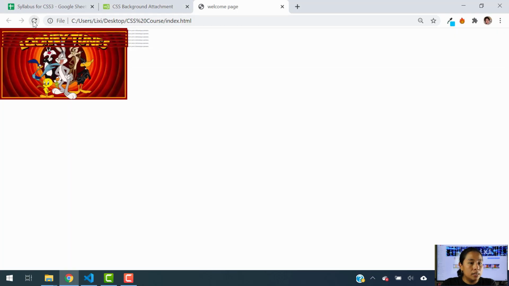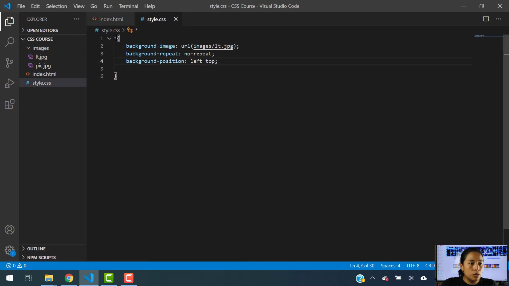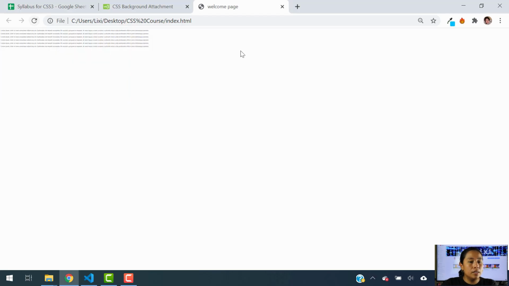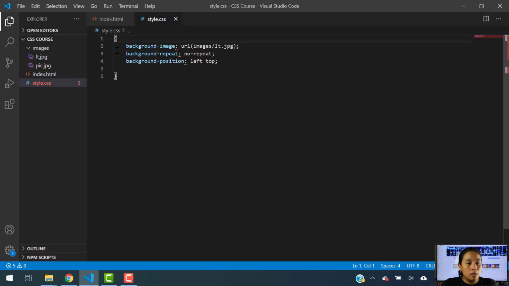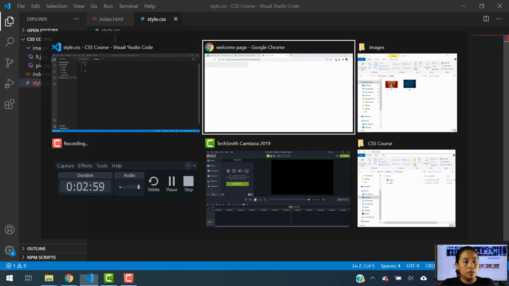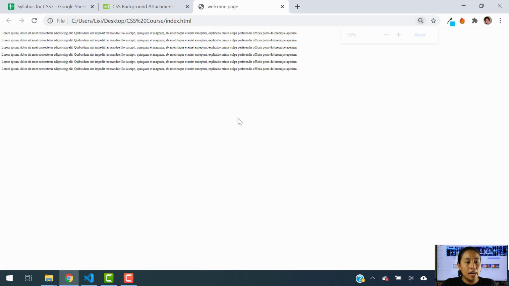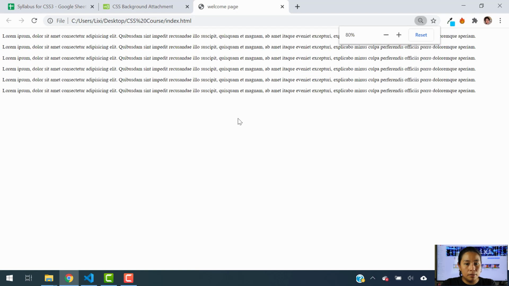Let's refresh. Also, I want to remove the asterisk, so you're not going to see the image being applied to all the elements. In fact, we're going to erase everything here, hit save, and remove all the styling from this website. I am going to maximize this a little so you can see it.